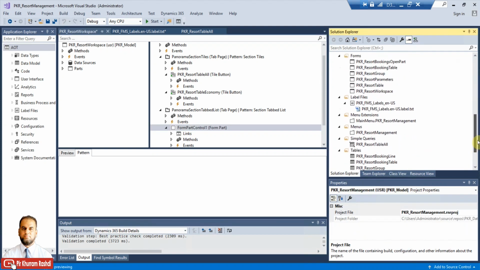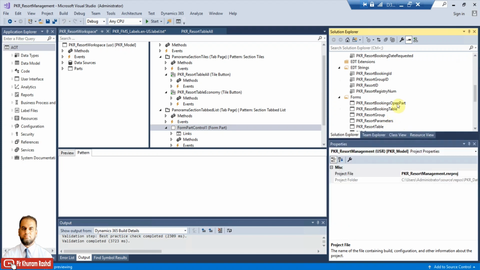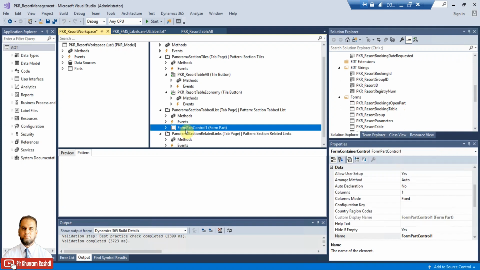So just go to the forms node, and then you can see here resort bookings open part. So this I need to select here, or I can even name this the same, like PKR resort bookings open part.